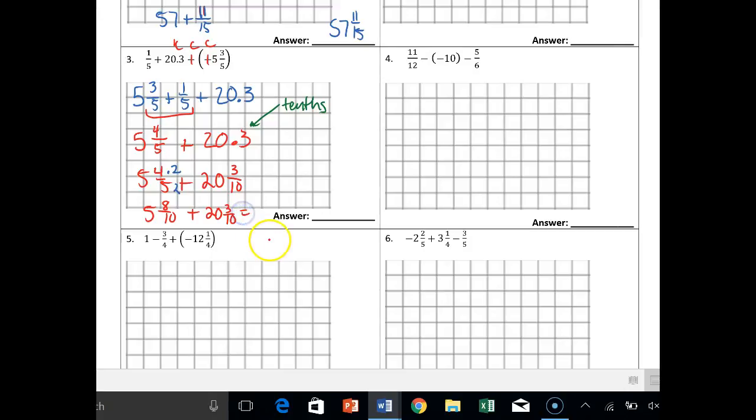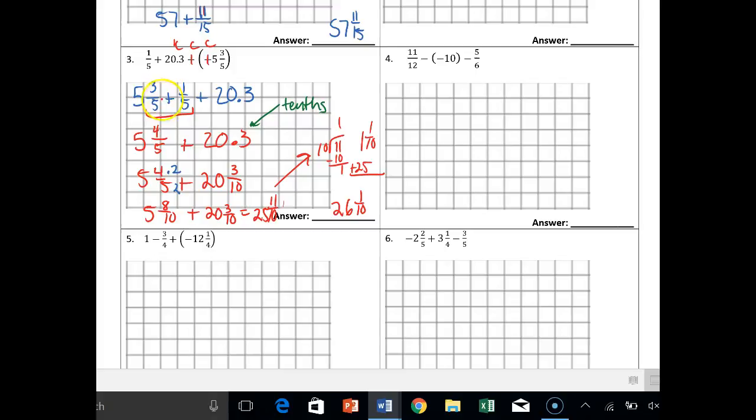When I add that up, I should get 25 and 11/10. All right, now there's my problem, 25 and 11/10. I got to change the 11/10 part because it's improper, right? So 10 goes into 11 one time with 1 left over. So that fraction right there itself is 1 and 1/10. And then we add it to the 25 wholes that we already had, right? That should give us our answer of 26 and 1/10.